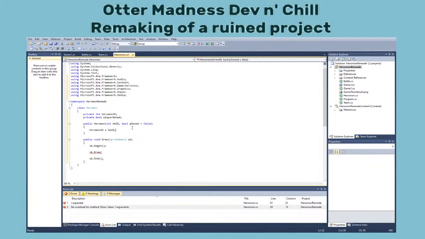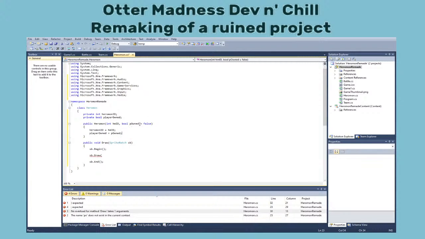So it's gonna be default that it's not owned by the players. And it kind of makes sense because every trainer and every wild battle, there's gonna be at least one that's not player owned. So it feels like it's easier to have it as default. So this basically means that it's gonna be false by default. But if I define a Heromon and say that it is player owned, it's gonna be player owned instead.